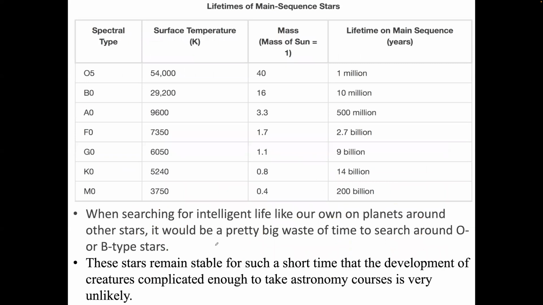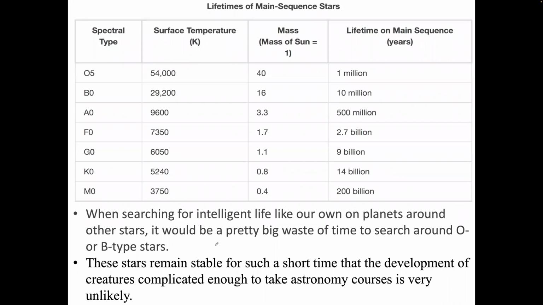And now this graph again shows kind of the same thing based on the surface temperature and the spectral type. All of you know that when you go for the class O and B type stars, they will actually have a higher temperature, right? According to the spectral class classification, like 54,000 and 30,000 Kelvin respectively.